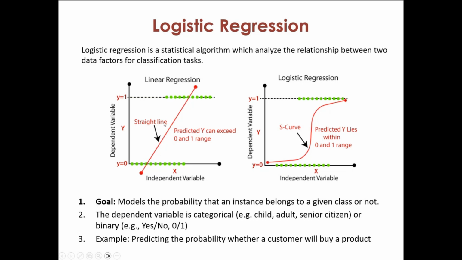And then furthermore, the residual. Remember, residual is the distance from the actual value to the expected value on the straight line. The straight line represents the expected value. So in linear regression, for this kind of plot, the residuals will be very big because the dots are too far away from the straight line. But if you change the straight line to an S curve, you can minimize the distance, or residual, from the green dots to the red line. So apparently the S curve is better to model this data set.